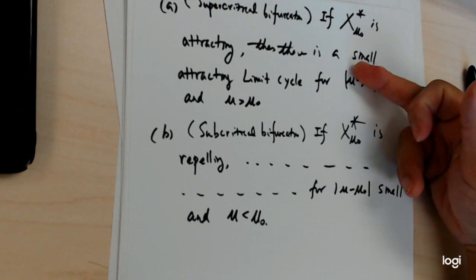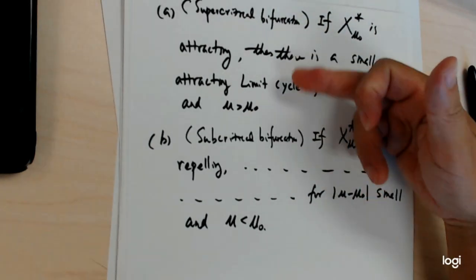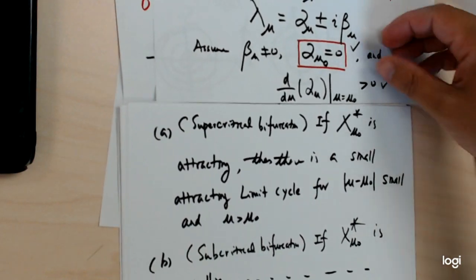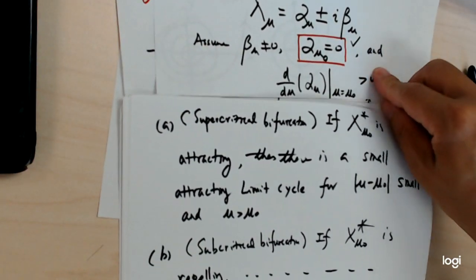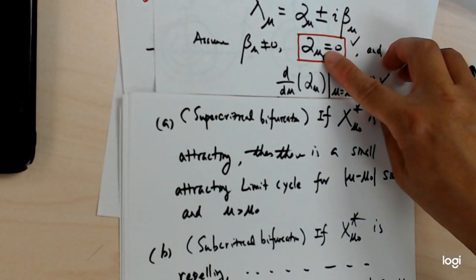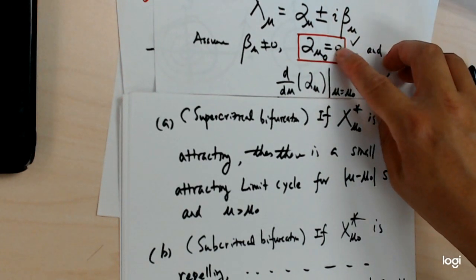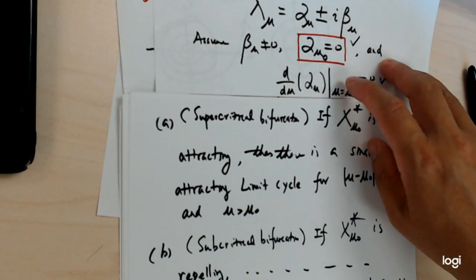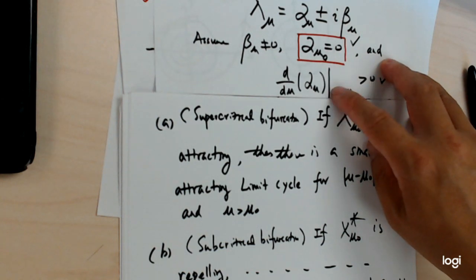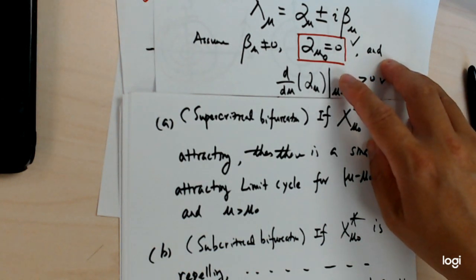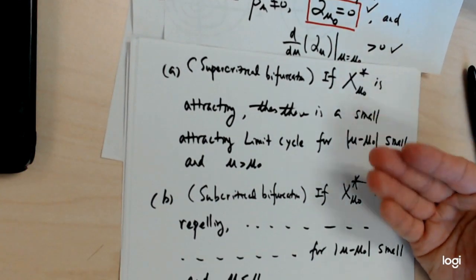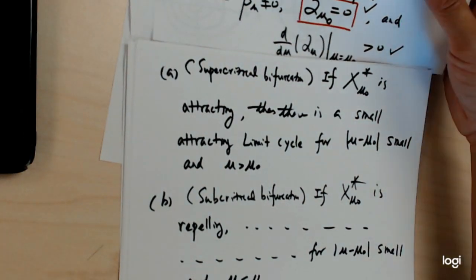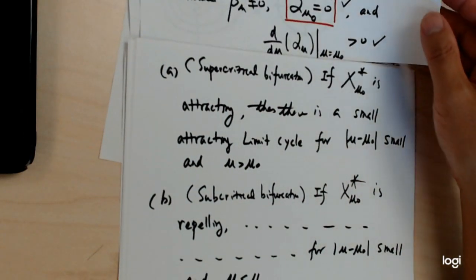So this is the part that tells you what kind of Hopf bifurcation it'll be, but this is essentially the most important condition that you need to verify. You're going to use this to figure out what mu naught has to be. You're going to verify this derivative with respect to mu being positive. You're going to use this to say there will be Hopf bifurcation. You're going to use this to find out what kind of bifurcation it is: is it supercritical or subcritical?